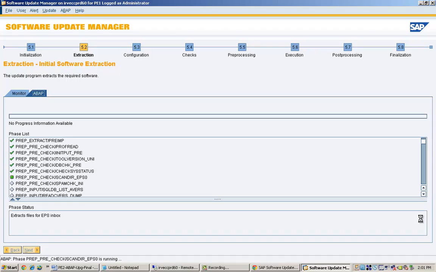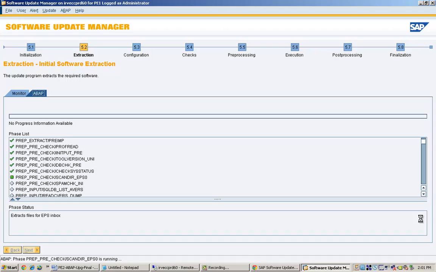Right now we are in the extraction phase, where you can see what is taking place in the system. It is trying to extract everything into the EPS in folder. This phase takes a lot of time, especially the pre-scan dir. It will scan the inbox and update the information into the folder for the upgrade. These are pre-upgrade checks, and they can be performed anytime before the upgrade. We also have an option to reset as well.